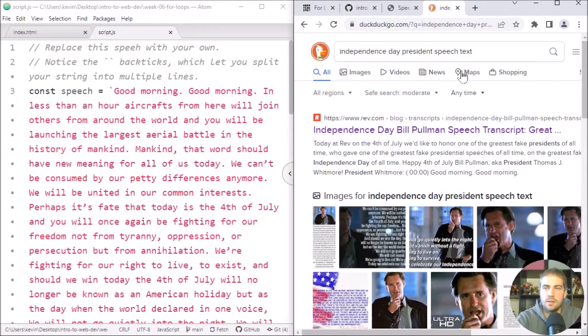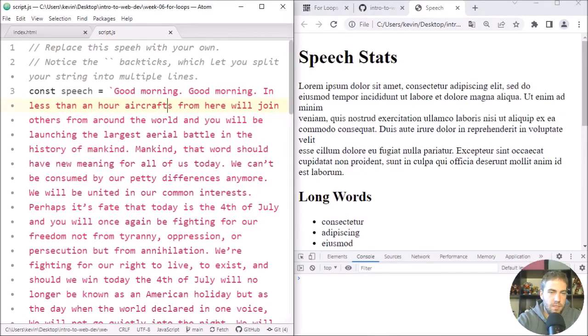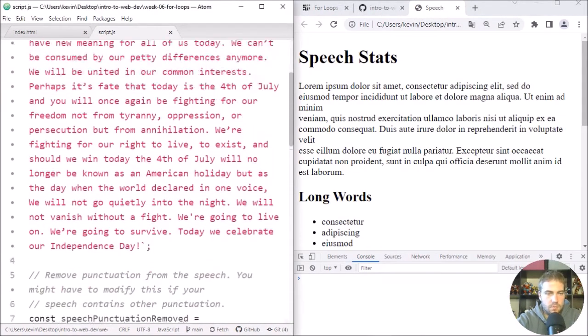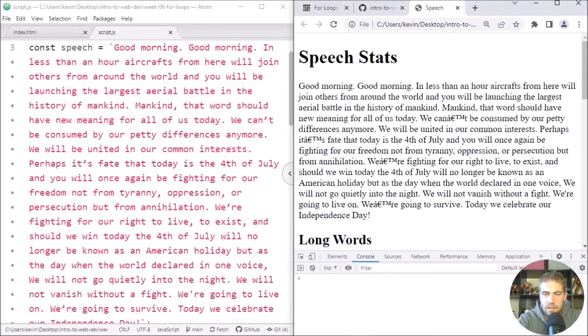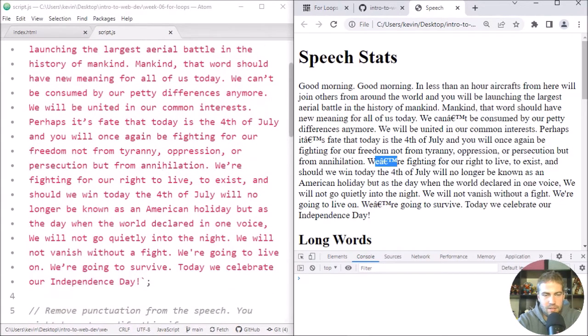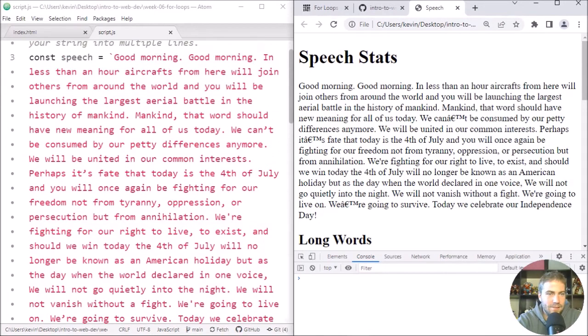Let's close that. Okay, so I've got my speech, and just to get started, maybe I'll refresh and make sure that it's working. Okay, and yeah, here's some of that weird punctuation. Since it's curly, with fancy commas and smart quotes, it's going to break. So let me try to fix some of that.